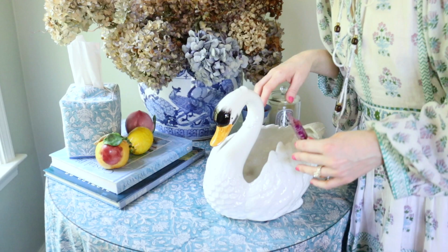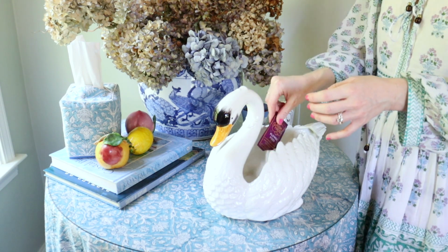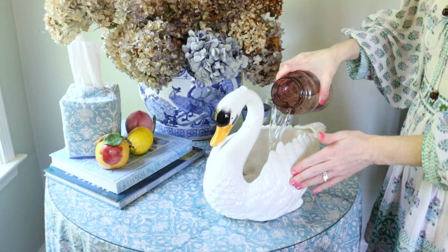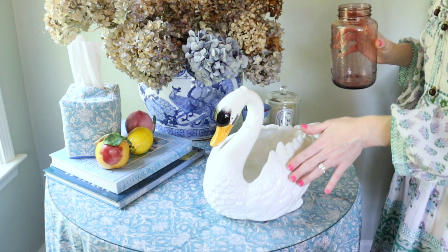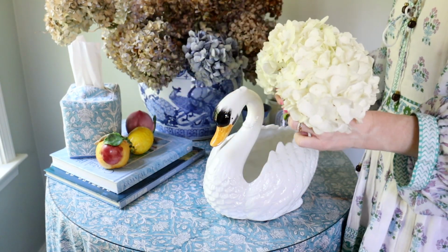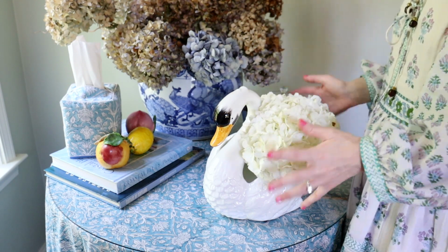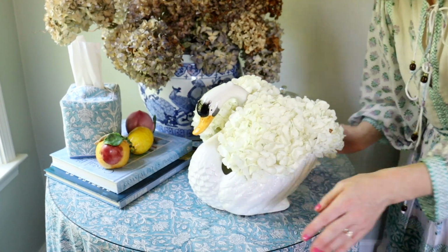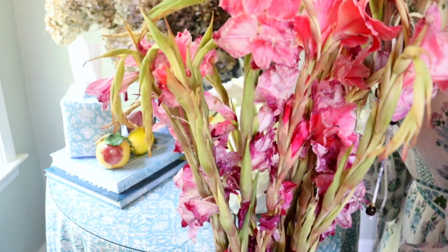Really, really nice. I'm now going to make a floral bouquet using some leftover flowers from last week's tablescape. First, flower food, plenty of water. This is Stephanie the Swan. She holds lots of water and she's gorgeous. Now basically what we have left over are really short hydrangeas. That's why the swan vase is perfect because they can sit straight up and make sure that the hydrangeas are touching the water. Then what I have are our leftover gladiolus.